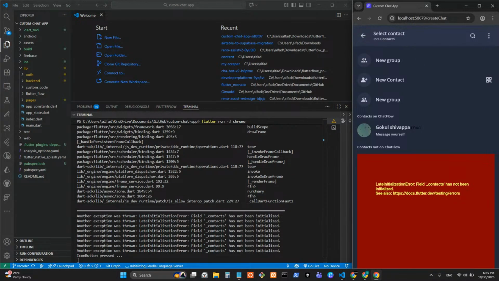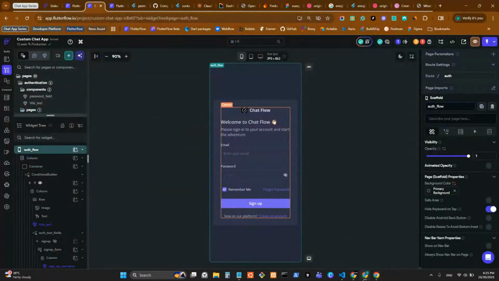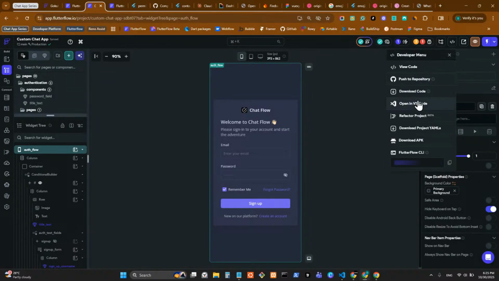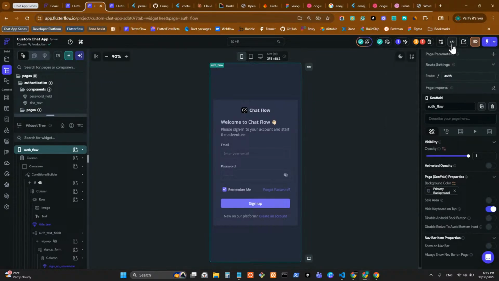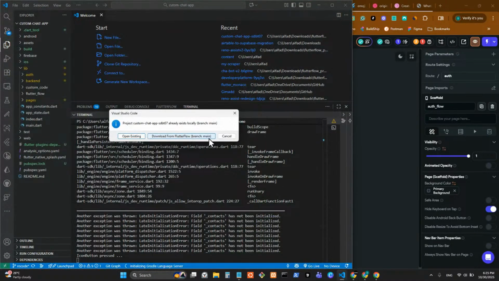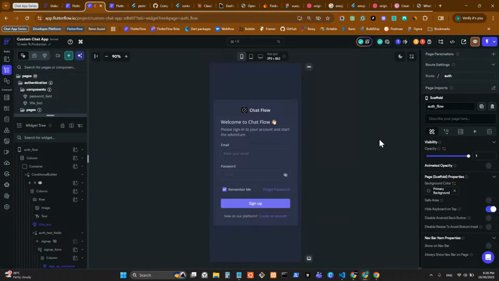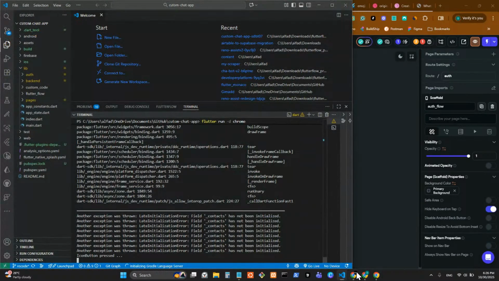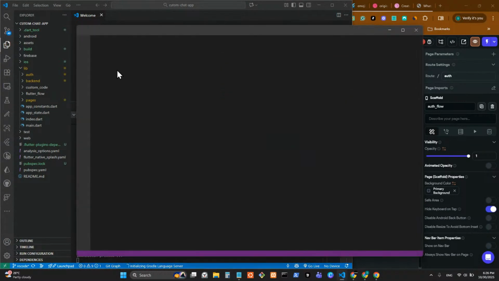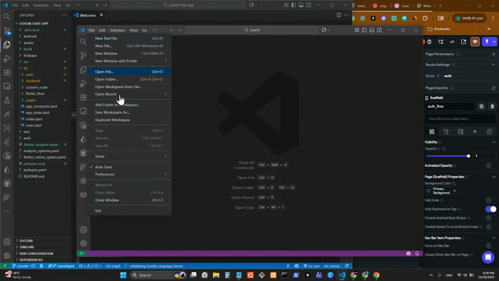So, do you have to export the code in FlutterFlow and test in localhost? Yeah, you don't need to export the code. You have this VS Code extension in FlutterFlow. If you go to the code section here, you can just click on this. Once you click, you'll get an option to download the code from the main branch. You can just click this, and it'll download and set up everything for you. And once everything is set up, you'll have this extension. Let me show you.